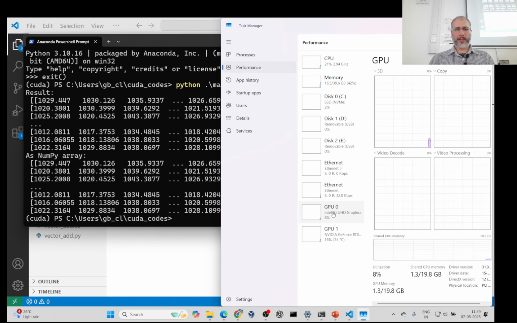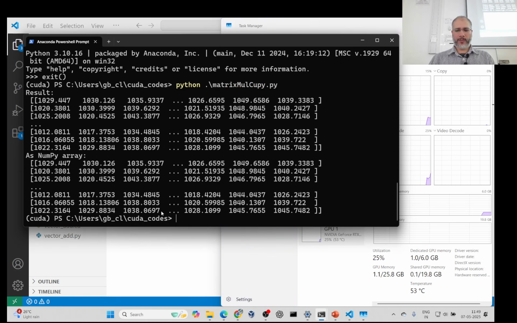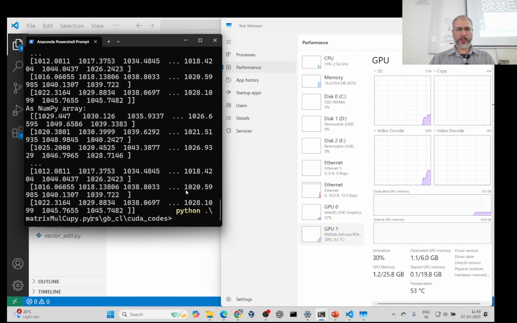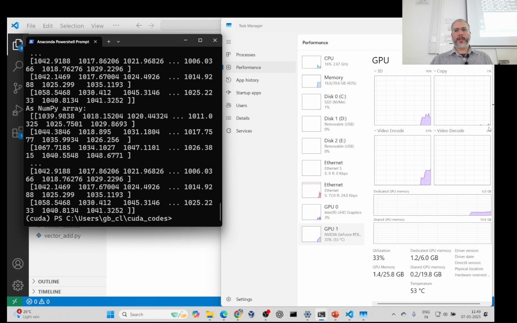If you want to check, you can go to your task manager, have a look at the GPU here, and if I run it, you should see some sort of a spike here. You saw a small spike here as well, when it started using the GPU for that short duration. Again, I'm using my GPU card for porting the graphics to the projector, so it's taking a lot of memory from there, but if I was not using the projector, I could simply see a spike. So these spikes are basically where you are running the GPU codes. Increase the size, and you see a better spike.